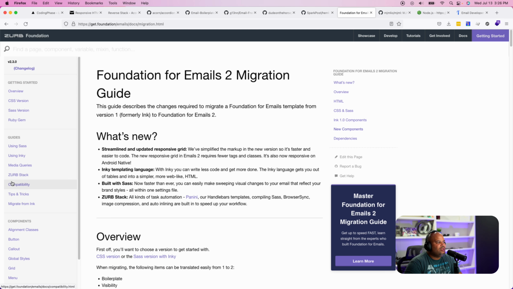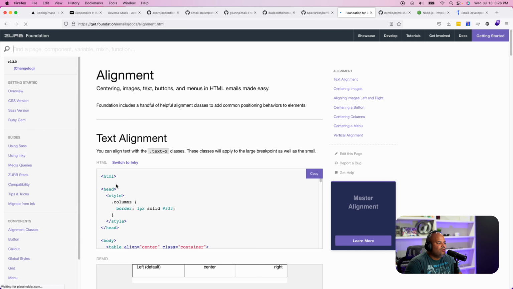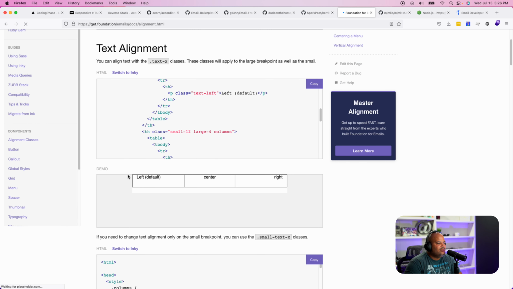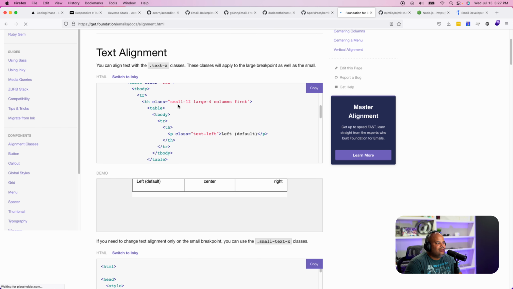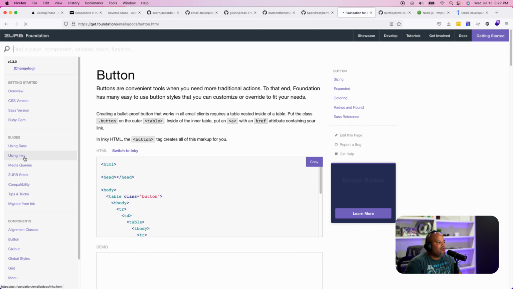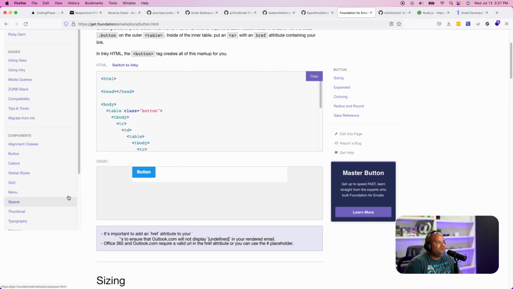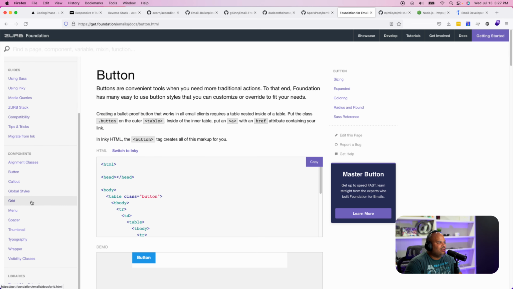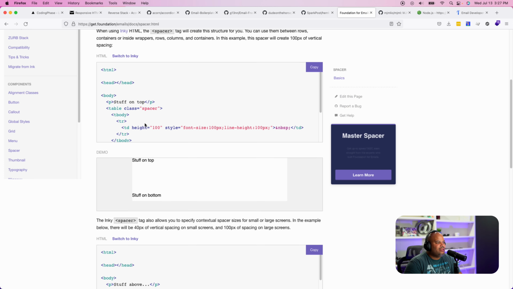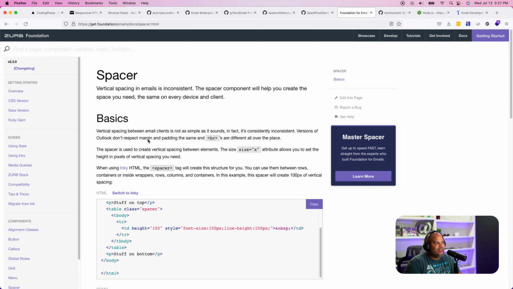But this one is a little bit different. This one is more of a framework. Like I said, it shows you more things that you can do with this and how to actually set this up. You can do this with classes. Again, you put in a certain class and it will basically add those styles to this specific class or to this specific tag, right? It also shows you different ways to create buttons, right? Different sizing. This is more like a CSS framework that's actually going to be used to build HTML emails. But again, they have a lot of good examples in here, and this is what we actually use.